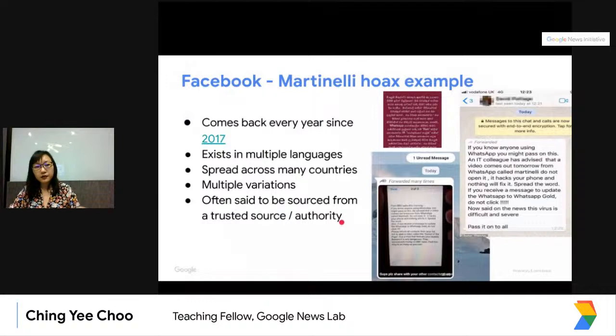So this is an example to round it all up. This is one of the many hoaxes that has been spread on Facebook and even beyond it. I found it by searching the particular terms that you can find within the text message itself. I searched it in English, but besides text itself, I went on to see how many I could find in photos, and a few popped up. And of course, if you want to figure out how long it has been circulating, you can backtrack by searching through the previous years through the filter function.